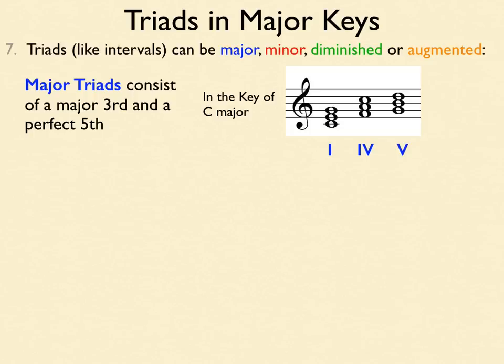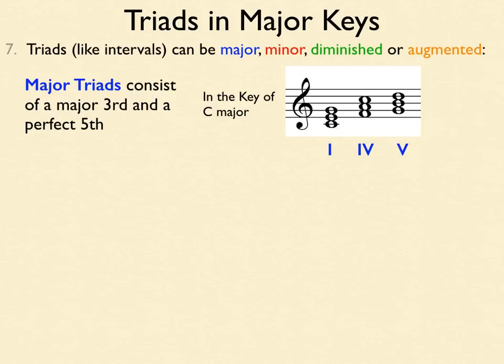But just because you're in a major key doesn't mean that all your triads are going to be major. I know that sounds strange, but if you're playing a piece in a major key, not every single triad or every single chord you're going to play is going to be a major chord. For variety, you will have minor chords in there, diminished chords, maybe even augmented chords. So there are minor triads you need to know, even if you're in a major key.